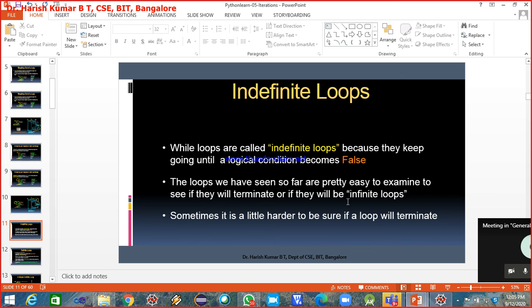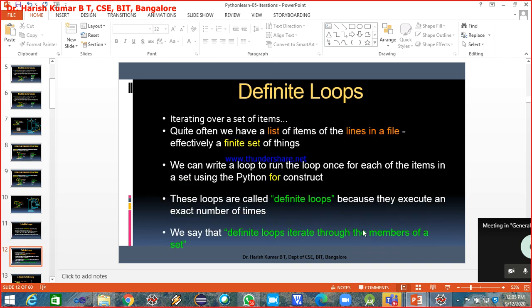Okay, and it's pretty simple to write looping constructs using while here in the Python programming language. If the looping construct you're writing is very small and the program is also very small, then you can easily determine when the loop is going to terminate. But if the program is very large and the looping constructs are also very large, it is a little harder to determine when the loop is going to terminate.